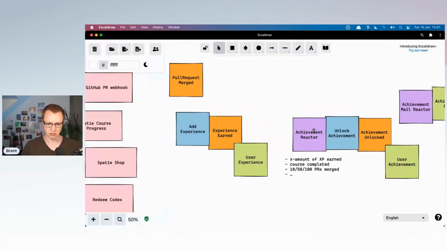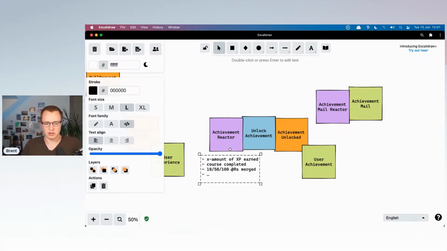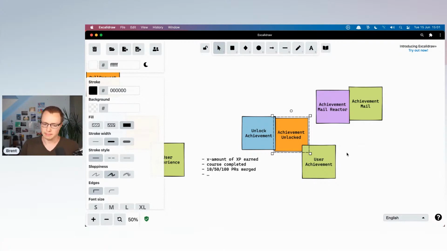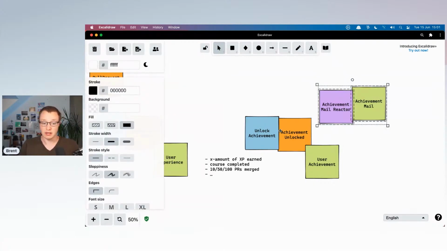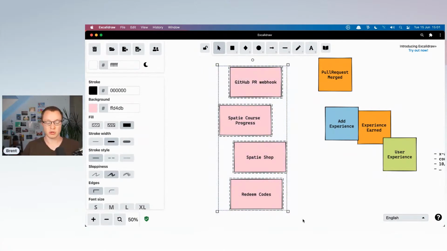There's of course lots of work to do still, because let's have a look. We have covered some of those. We're not using the reactor anymore. That's good. We still need to add mails, but then of course we still need to support all kinds of triggers in here.